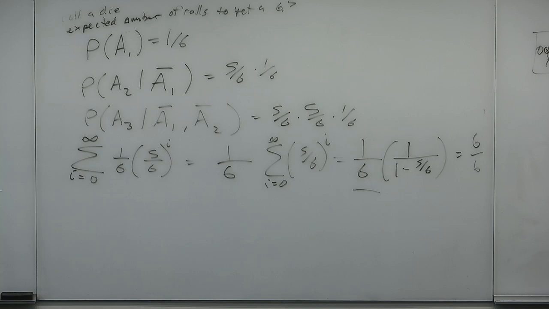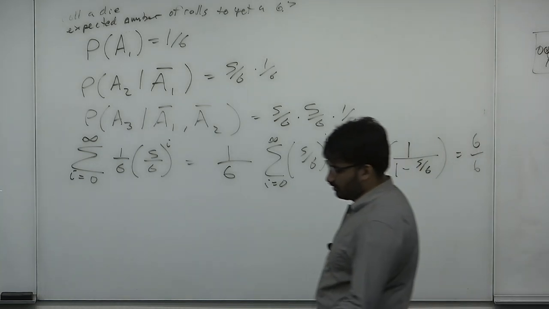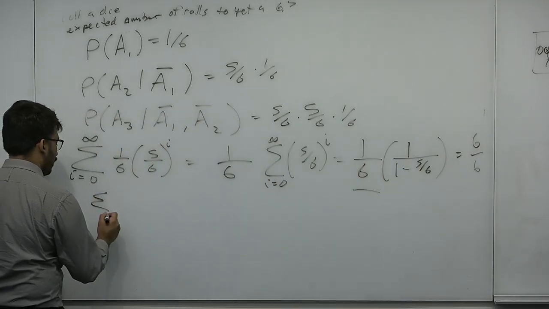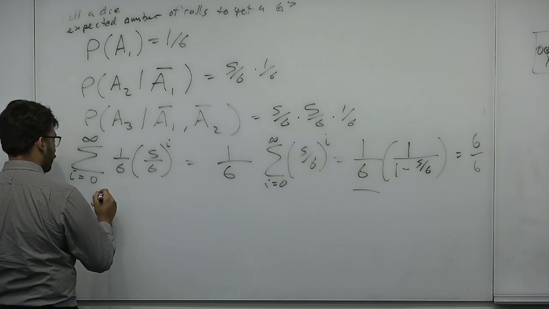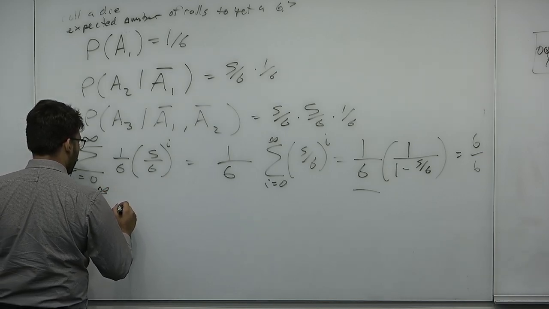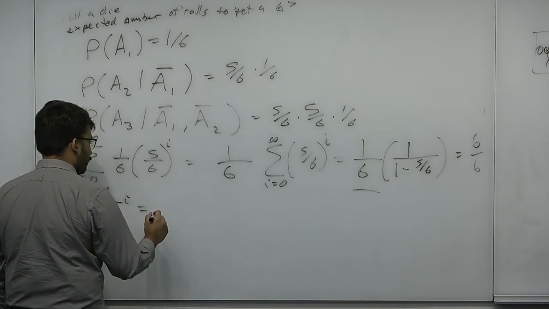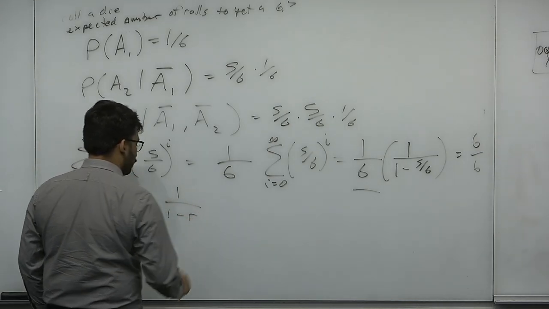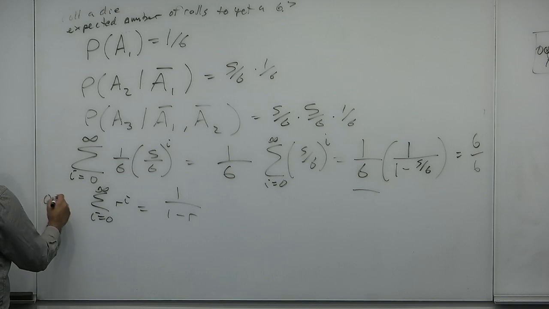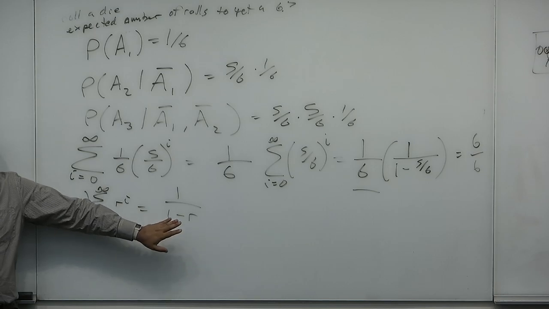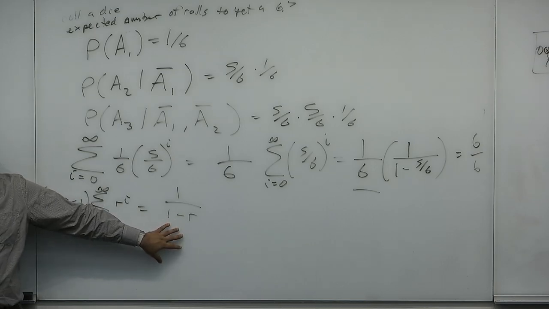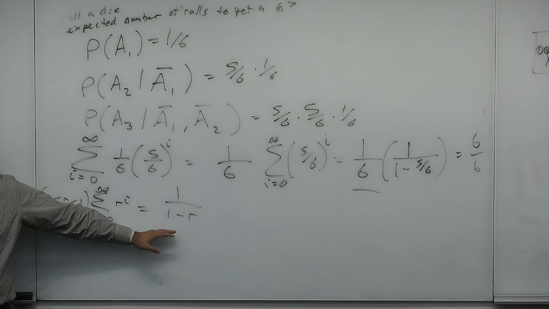Let me prove to you the closed form of the geometric series. We want to prove that the summation of i equals 0 to infinity of, let's say, r to the i is equal to 1 over 1 minus r, where r must be between 0 and 1. This is something we can prove pretty easily, and we're going to use it. The reason I want to prove this is because I think it's cool. I have never committed to memory the closed form of the geometric series. Every time I need it, I just reprove it, because it's easy. And that's why I think this is a great proof.